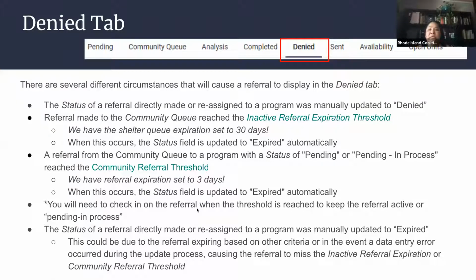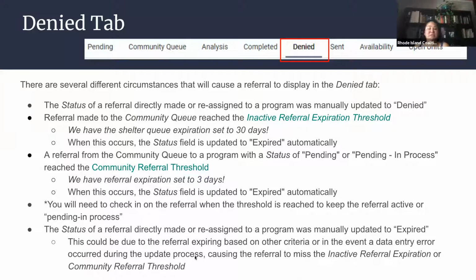The next one is that the status of a referral directly made or reassigned to a program was manually updated to expired. So you yourself did it. It was manually updated to expired. It could be either because the referral is expiring based on other criteria, or in the event a data entry error occurred during the update process.